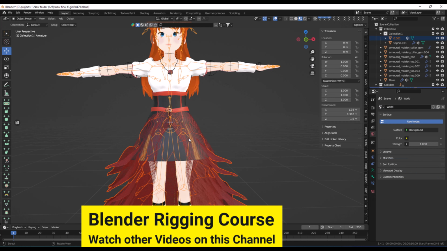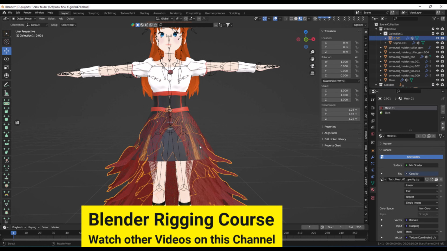So I'm going to attach it to the body, select, same thing, with empty groups.